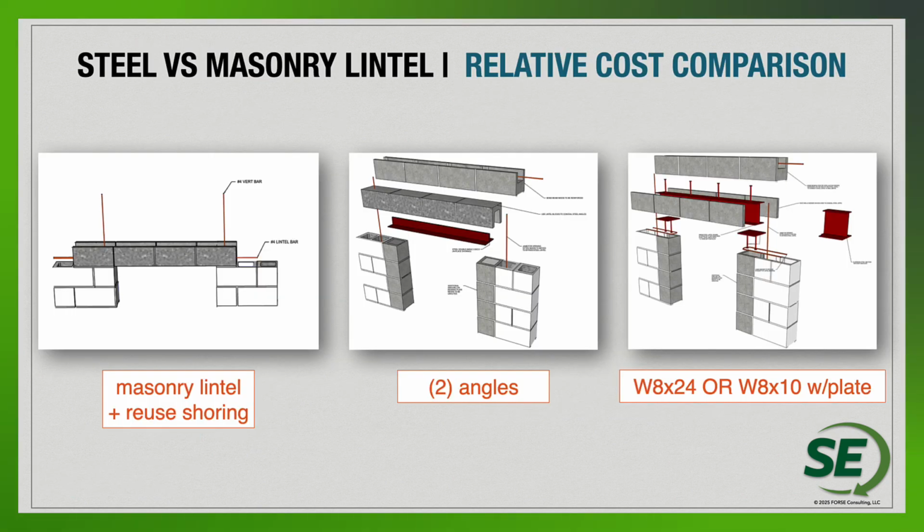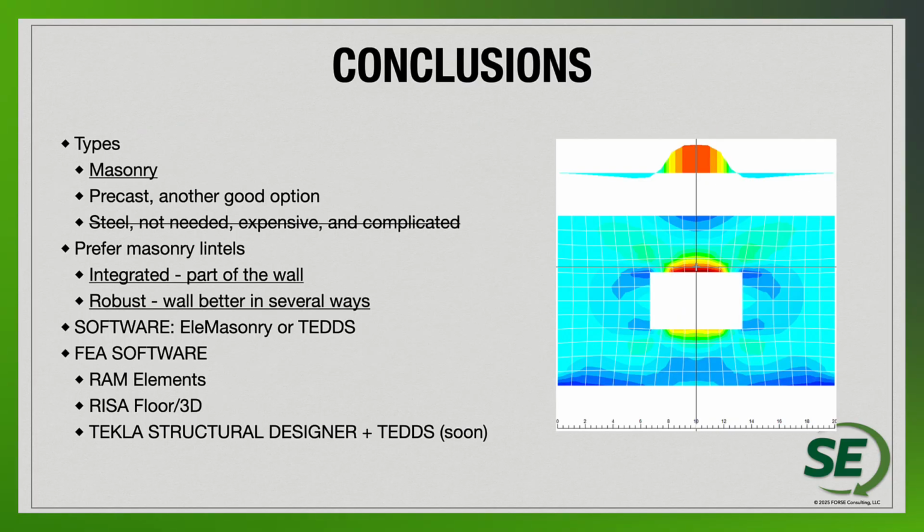So again, with the different types of materials and options that are out there, we know the relative costs that is going to be best for the masonry lintel. You have different cost multipliers if you would consider other types of elements. And if we look at just from a conclusion, certainly you have different types of materials that are available for lintels. We have the masonry lintel option, which is certainly going to be the best option for our designs.